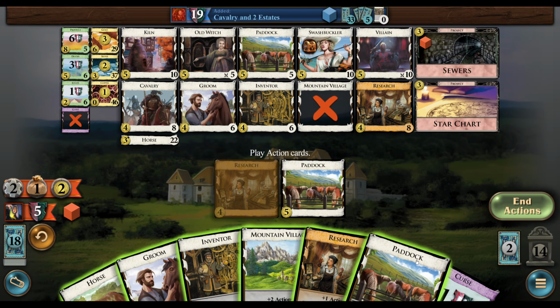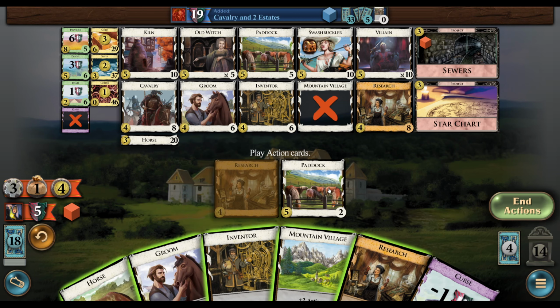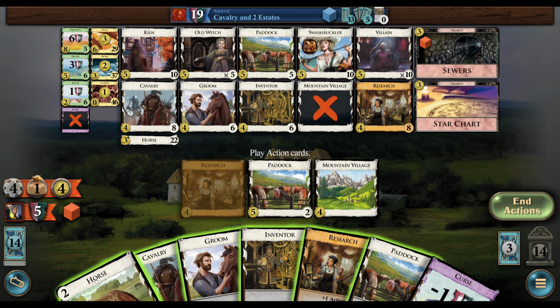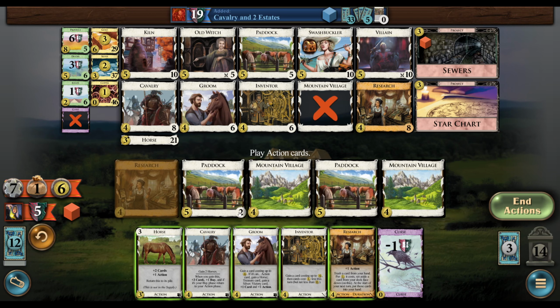I don't know if we can win this turn. We just have the one inventor, right? Maybe we have 2 inventors. But we do. I mean, I don't want them to 3 pile. What are we looking at as far as gains? We have 3 buys, and an inventor.